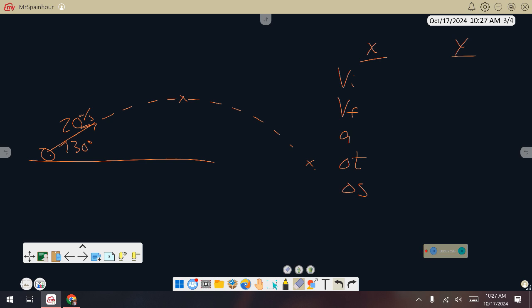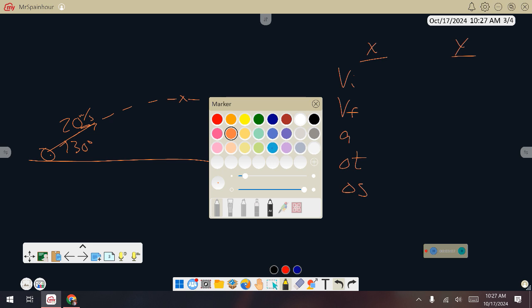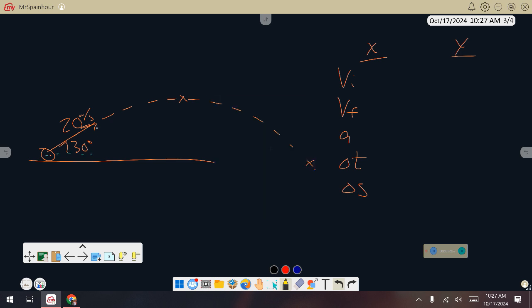Ultimately, if you have a vector in polar form, which this is, polar meaning I've got magnitude and angle, it must be turned into components before you can ever do 2D kinematics. So, in other words, we've got to take this component, velocity in the x, and this component, velocity in the y, and the only way to do that is trig. So somewhere to the side, I'm going to do that work. How do I calculate velocity in the x?